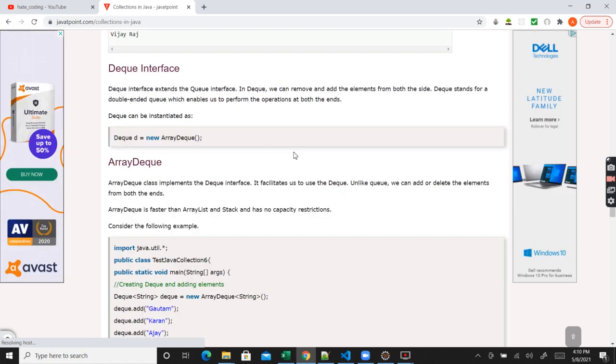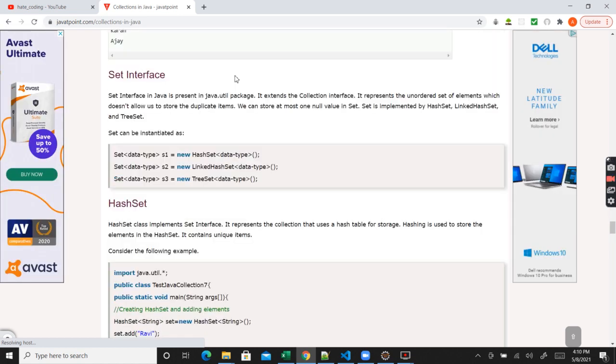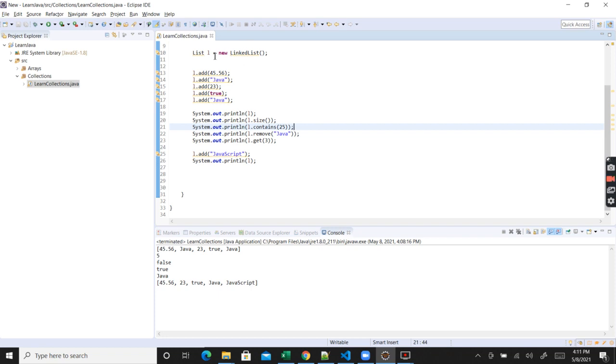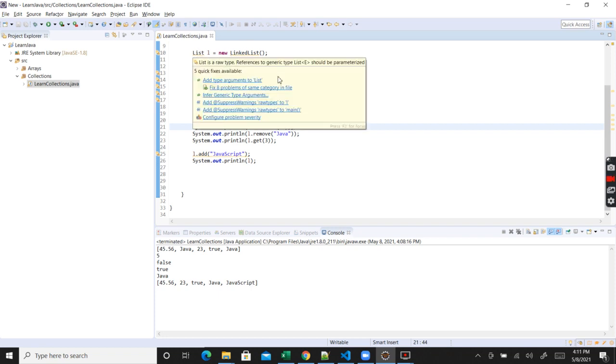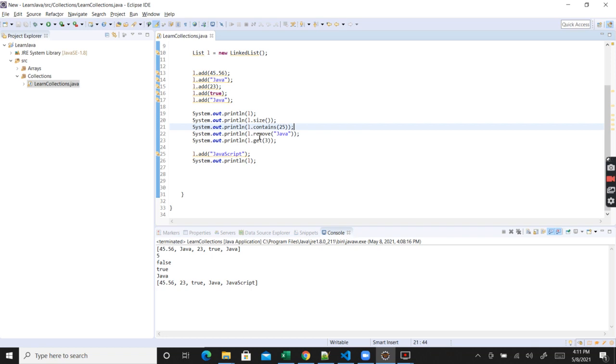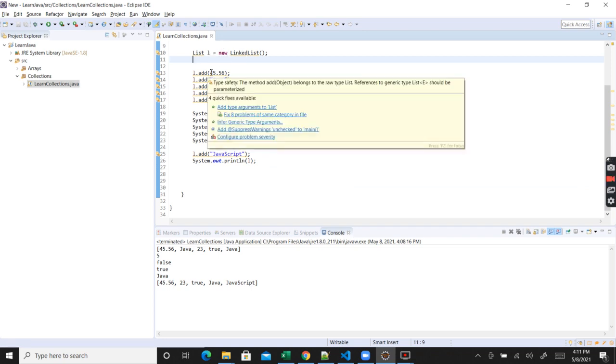Okay, now we have learned about array list and linked list, which are classes which implement list. Before going to the set, I will quickly show one more important thing. Now if we use this way, we can add any value inside this linked list, right?